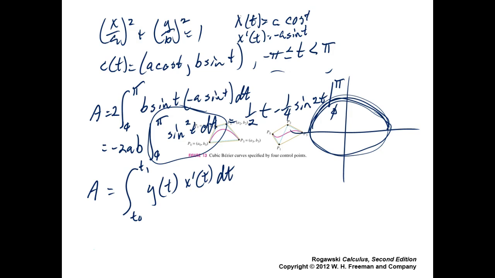Okay? I can see the first part is going to be pi over 2, right? Plug in pi for t, and that'll give you pi over 2. The 0 won't give you anything on that. Okay, minus 1/4. What's the sine of 2 pi? 0. And what's the sine of 0? 0. Okay, so that's not going to give you anything. You just wind up with the pi halves here.